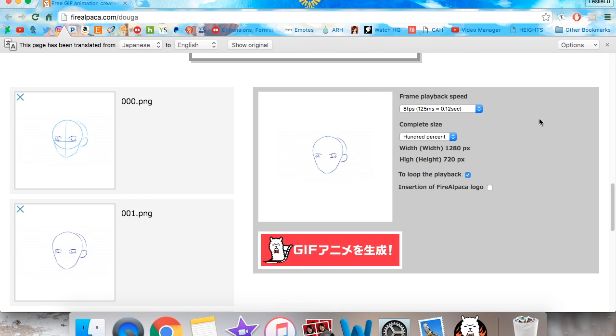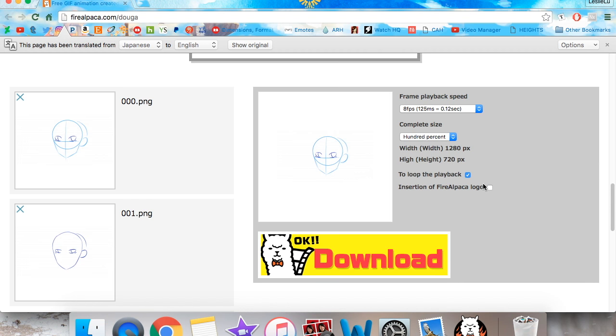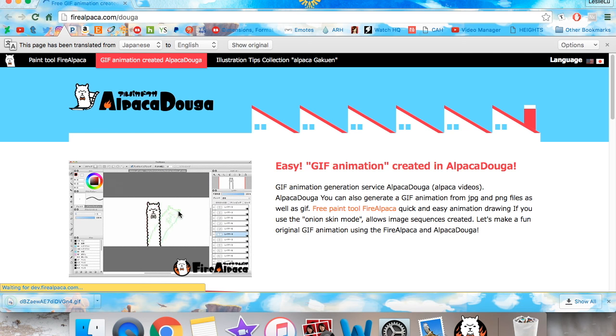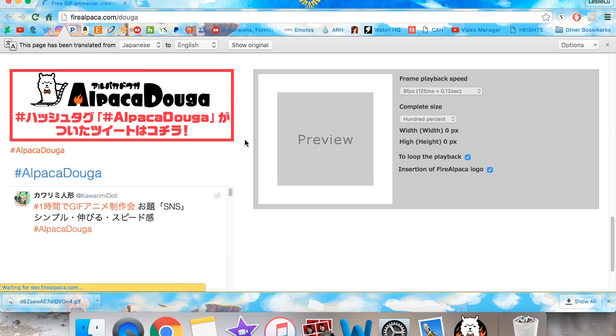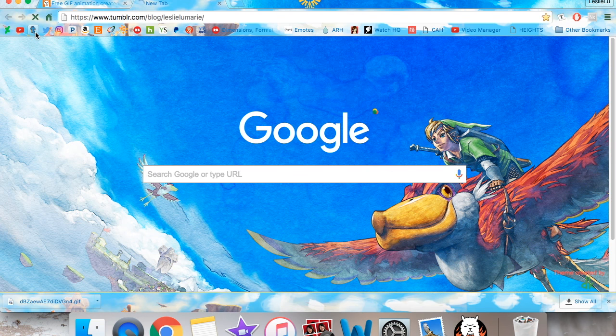So I'm gonna finish that, click GIF. It's gonna process that and it says, okay, you're able to download it. I'm gonna download, and it's gonna automatically download to wherever most of your things are saved onto. I think for me, it automatically downloads onto my download folder. Okay, so I'm gonna open that. Where should I open that? I'm gonna go somewhere really fast. Please ignore all of this.